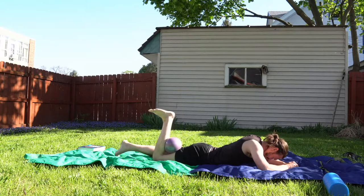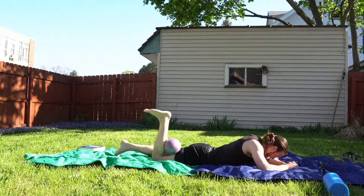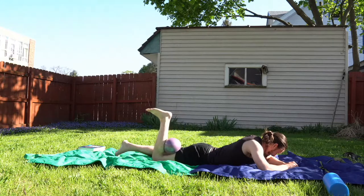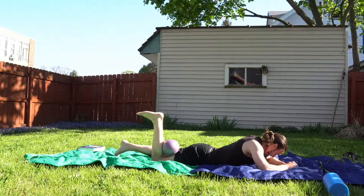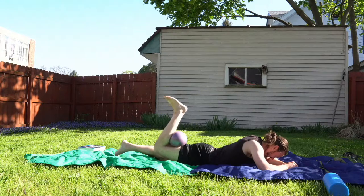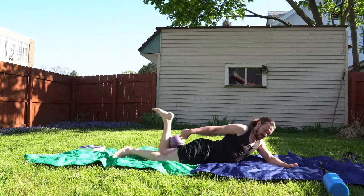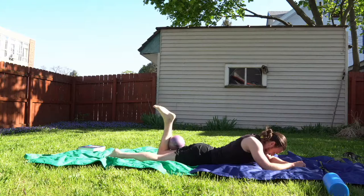Squeeze the glute, squeeze the hammy. You're pulling. You're pulling your heel to your butt. And then you're trying to pull your heel that's going towards your butt, towards your head. Nope, you're not on.